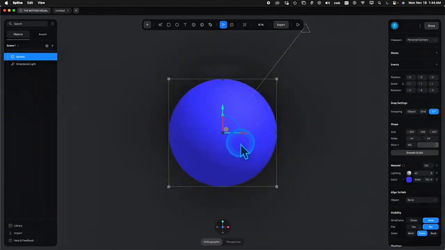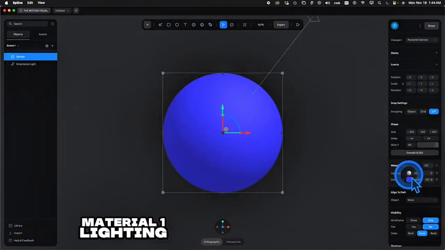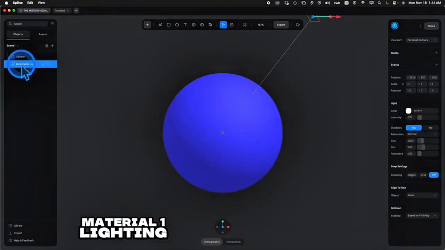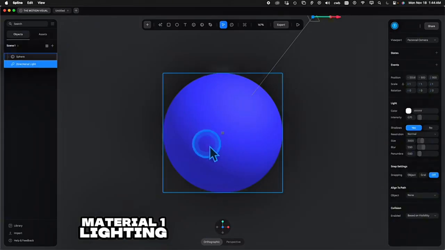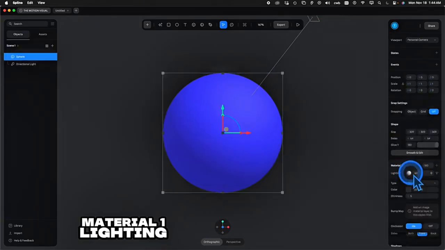Our first material is lighting. Lighting as objects are not to be confused with lighting as a material. Lighting the material defines how the light objects, like your directional light, affect each shape. Lighting will always remain in the material stack. The lighting material controls how light affects the object, adding highlights, shadows, and giving a realistic sense of depth. Any painter will tell you that images are all about lighting.